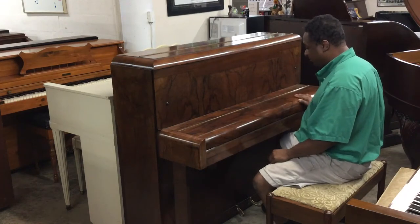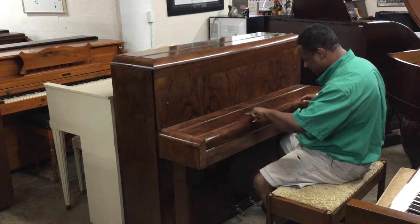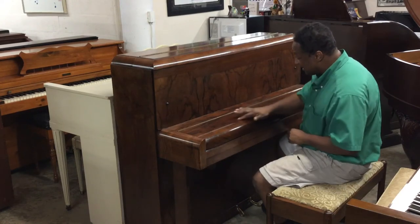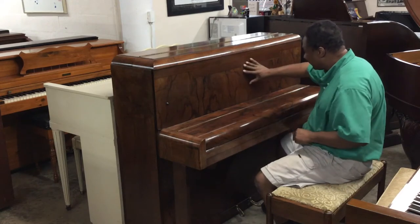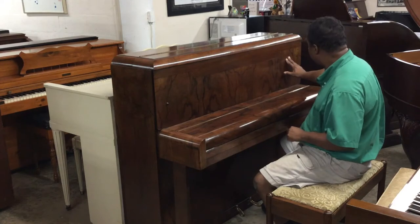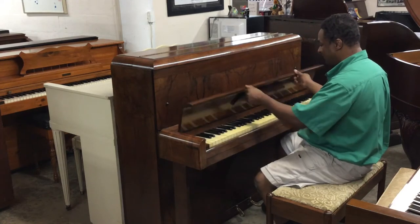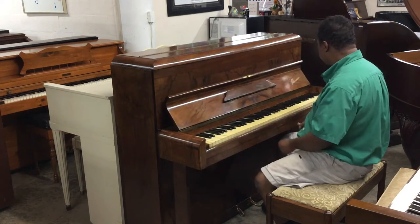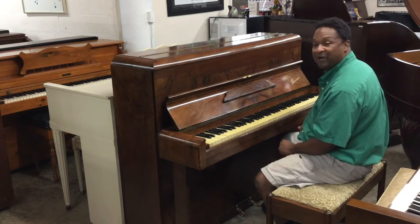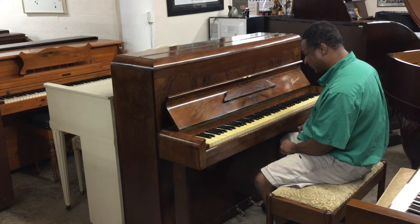Right now I am sitting in front of a beautiful burl wood and you can see it — that's why I closed it right here. All of these little annotations for the burl from the veneers that is on here and the way how it's beautifully patterned. This piano is a dame band and it's in all original condition. It kind of looks like a pirate ship's piano. It's pretty cool.